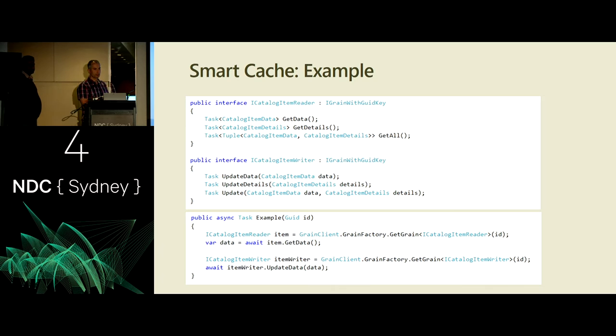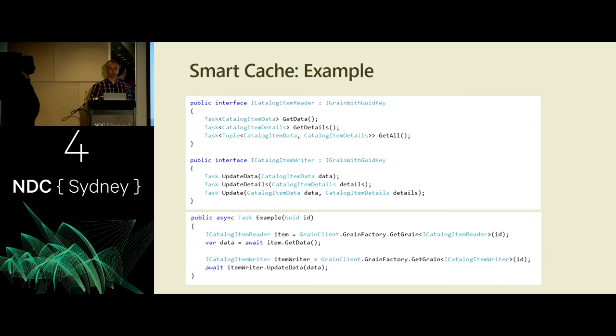Yes? No? So you see we can define two different interfaces, one for read access and one for write access. And we can define semantic operations. We don't have to necessarily load everything. We can say, give me just details, or all of the information, or key data. So we can program in this object-oriented way where we have an object with methods that can do semantic operations, and compare that to talking to a key-value store, where you say, give me the value of this key, and you have to translate it yourself. Here, everything behaves like an object.